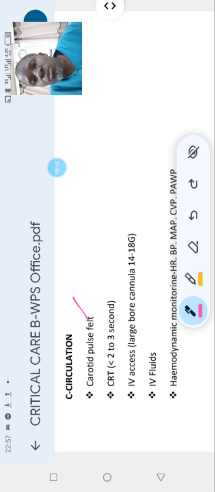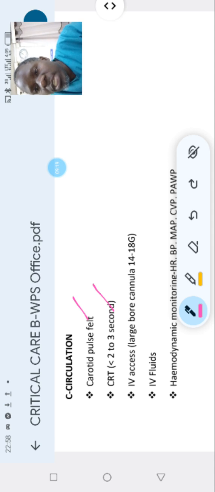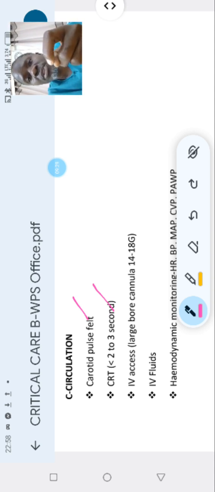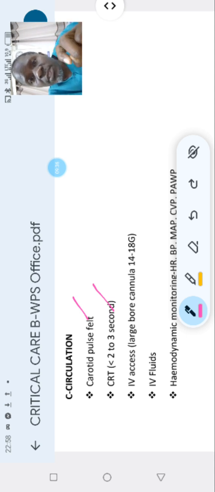And what other things can you do? You can also go for the capillary refill time. The capillary refill time, for those of my friends who might not know, it's whereby you get this finger of a patient, then you press it. You can press it just for a few seconds, then let go. If you see it becoming from whitish to pinkish within 2 to 3 seconds, meaning that the perfusion in the peripherals, meaning the fingers, the legs, it's okay. But if it's not happening, meaning that there is no good circulation in the peripheral areas or the extremities. That's why we use CRT.